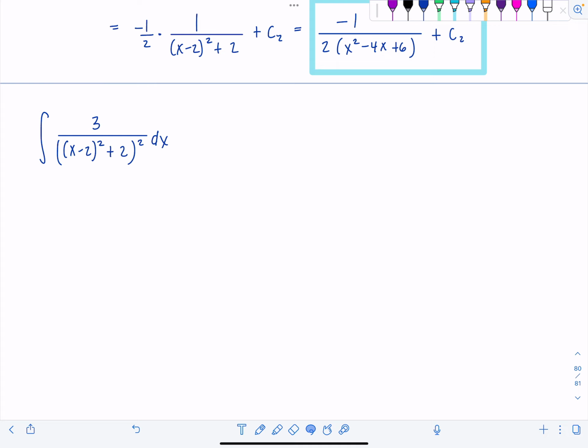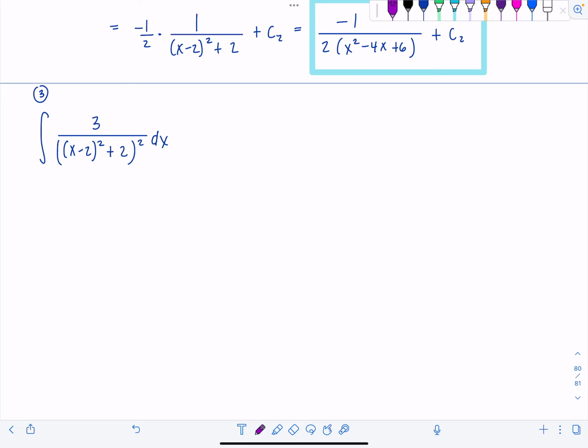Okay, the u sub won't work because we have this squared term, but there's no x's up here. It's just a constant. And so it's giving me reminders of tan inverse, but we can't do tan inverse because this quantity is squared. If you scroll back to the very first integral, it was just x minus 2 squared plus 2. This was not here. That's why it worked out to just be a form of tan inverse. What do? We're going to do a trig sub, and it's going to involve tangent. It will, but it's going to take some more work. So trig sub time. That's why I'm like, this problem really uses every integration technique.